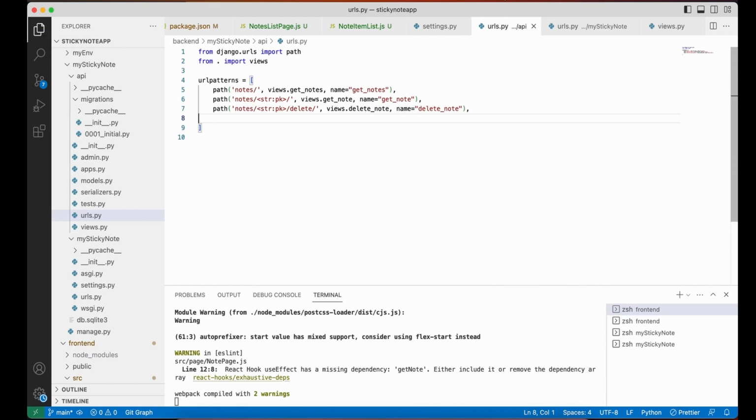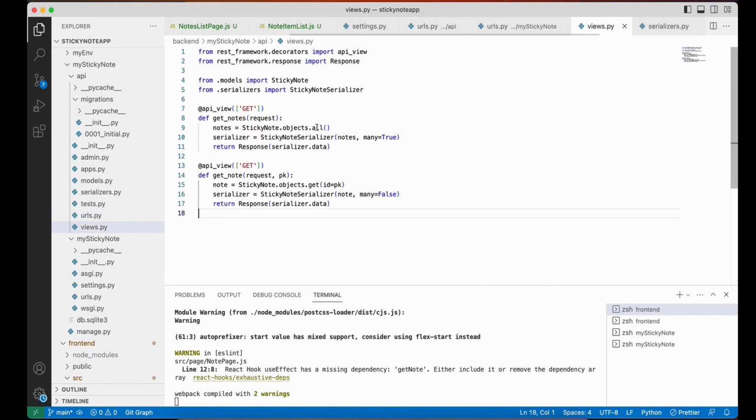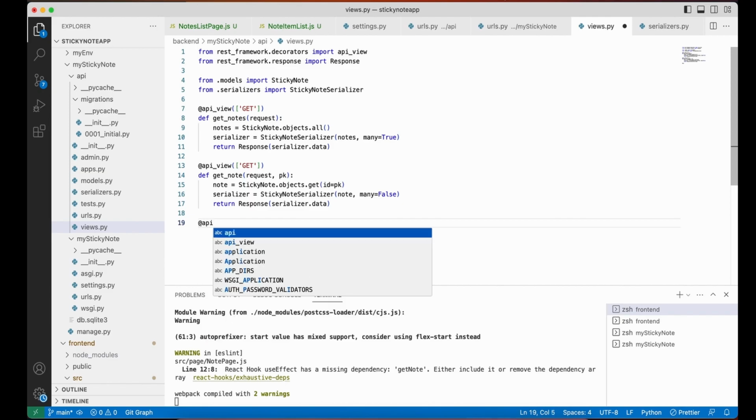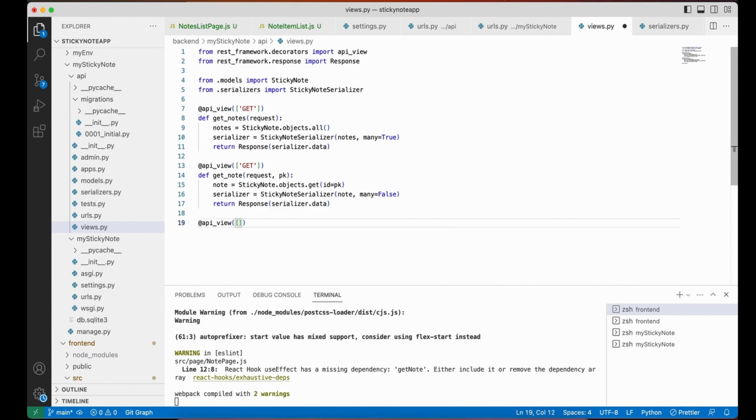And now let's go to views.py, and we can copy this and reuse it again. So here for delete we can use delete methods for the request.